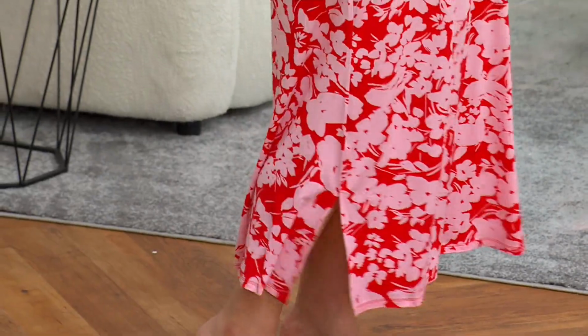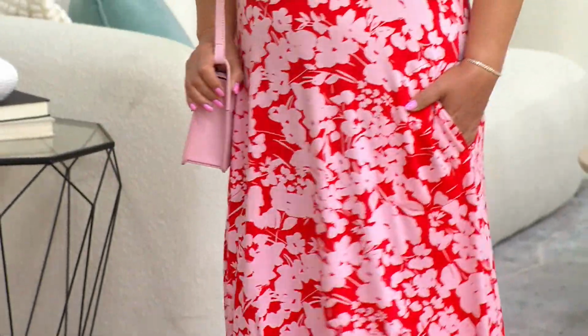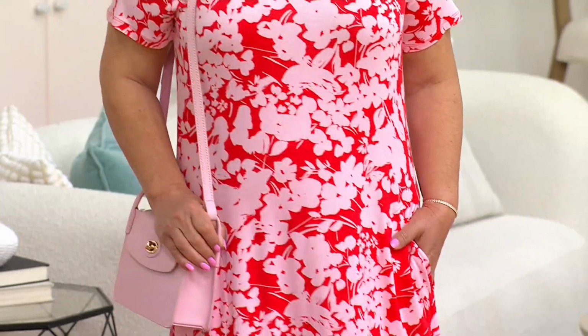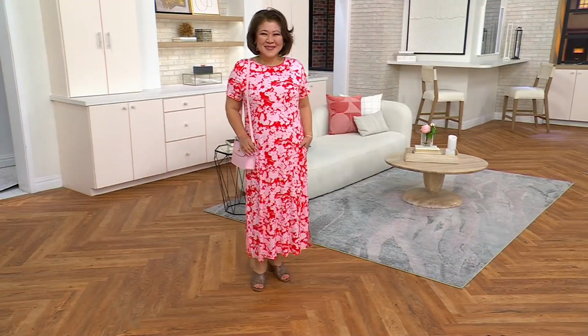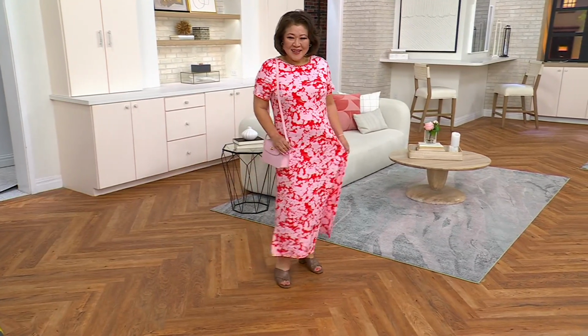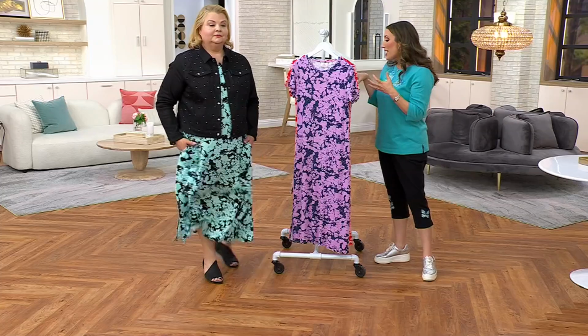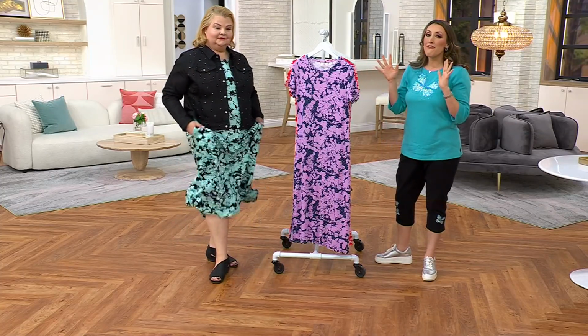Let's all take a collective sigh of amazement, because we're bringing you a short sleeve dress called the Floralicious. We're looking at it on Crystal right there. This is going to be your special occasion dressing, your one and done, super flattering, drapey, flowy. It feels silky because it's that beautiful rayon spandex blend. Look at that bounce. That is my favorite thing.